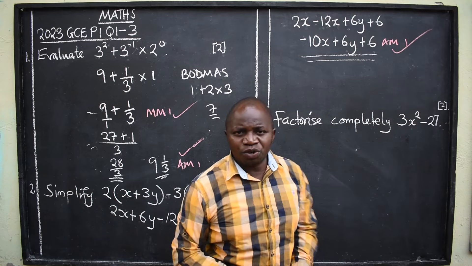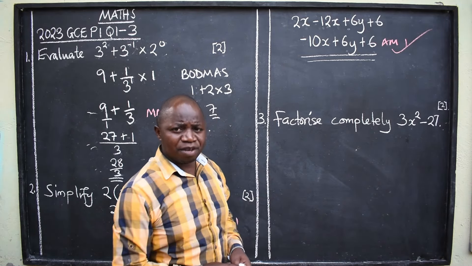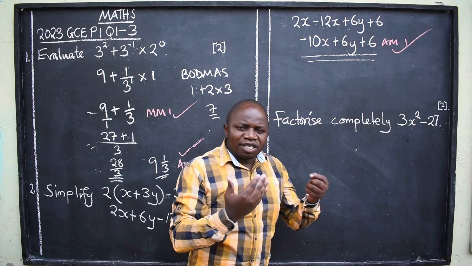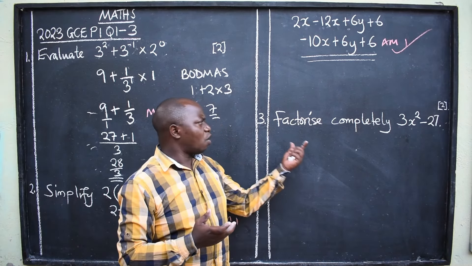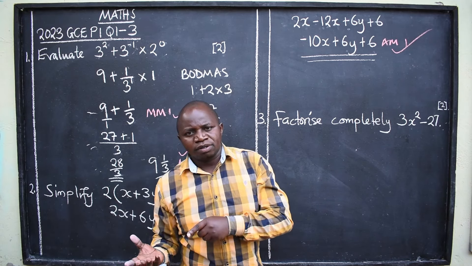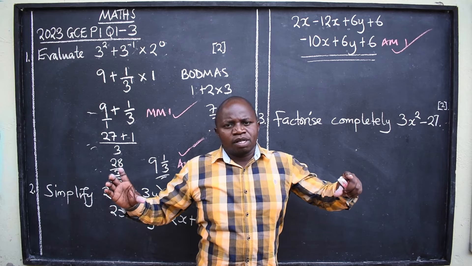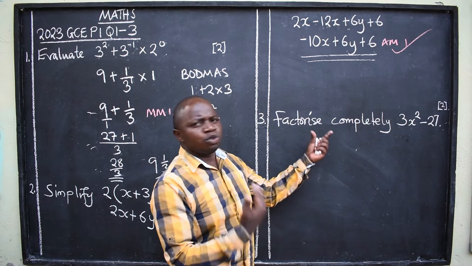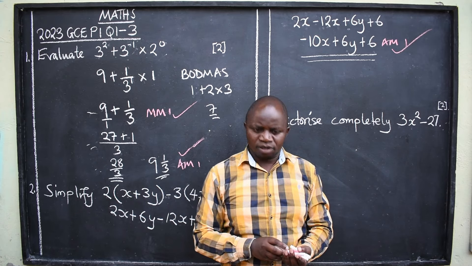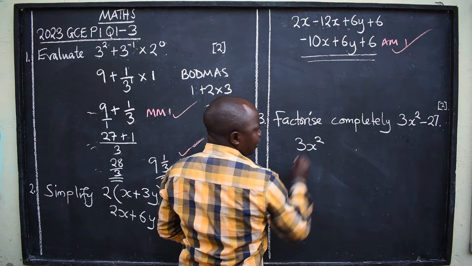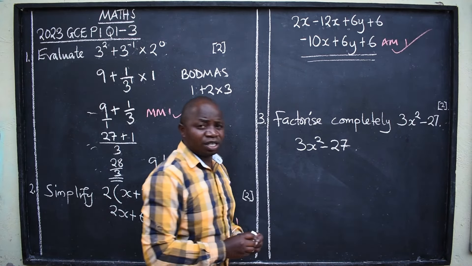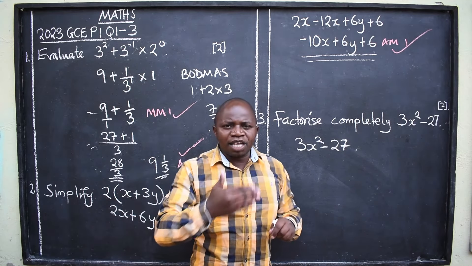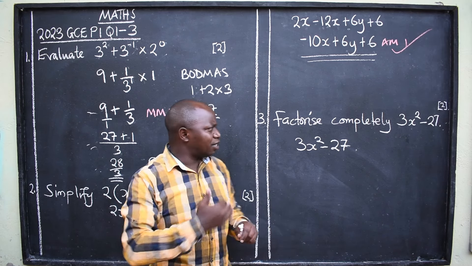Factorize completely. What are you doing? You are factorizing here. This is also coming from algebra. You need to understand that when they say factorize, the types of factorization must come into your head. I see that? It is opposite way of saying expand. Opposite. When you say expand, then when you say factorize, that is opposite. So here you are factorizing. Fact out what is common. Now, how do you go about it? You look at the question that has been given. Here, the question is 3x² - 27. That is the question. Factorize. You look at the question that has been presented to you. Then count the number of terms that has been given. Count the number of terms that have been given. Here we have one, two.